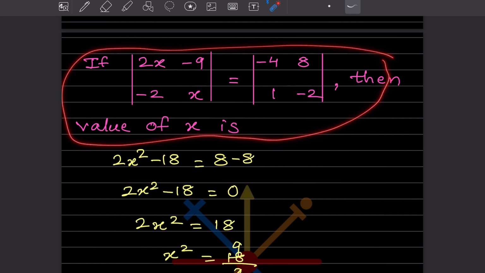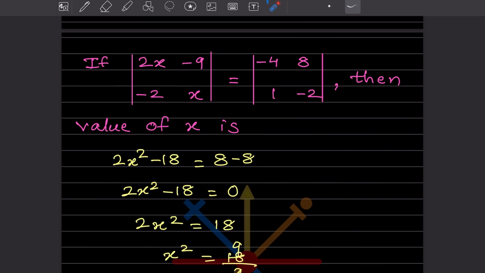So we have to find the value of x. How are we going to do this? This is the determinant. You know this is A, B, C and D, that is AD minus BC. So now let us cross multiply this one and this one. That will be 2x square. This is minus minus plus, but in the formula we have AD minus BC, so we get minus over here. That is 9 2s are 18.